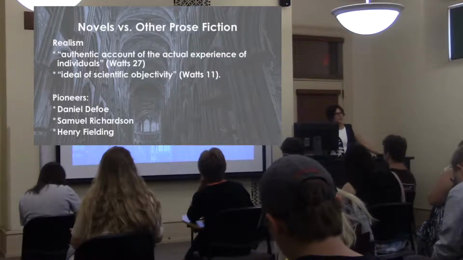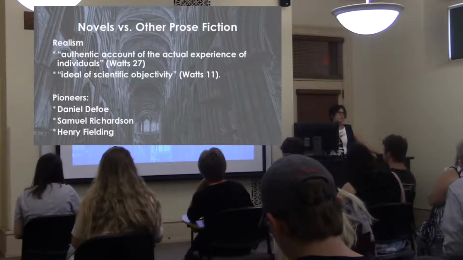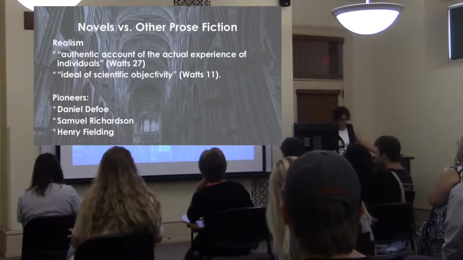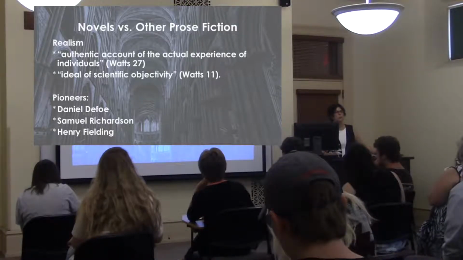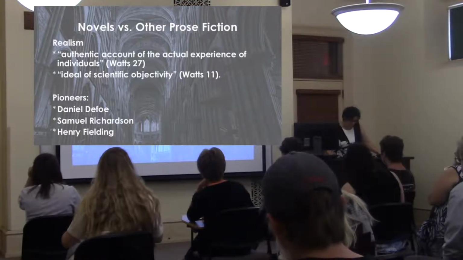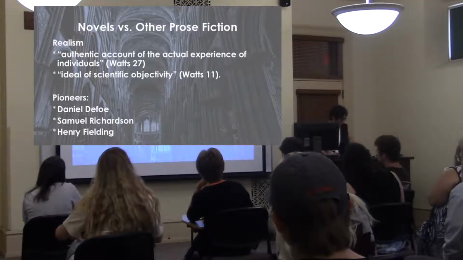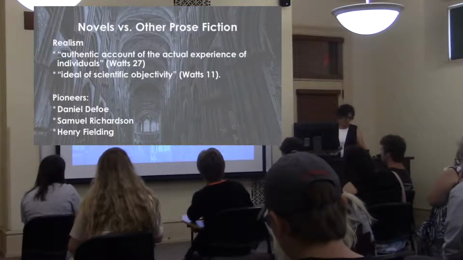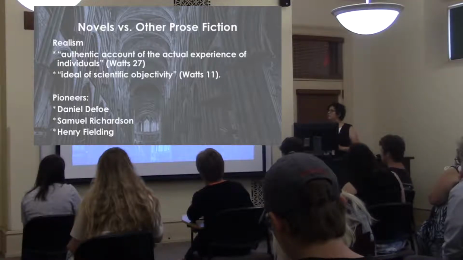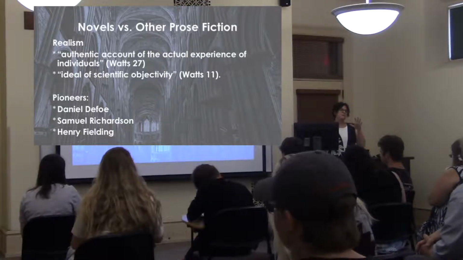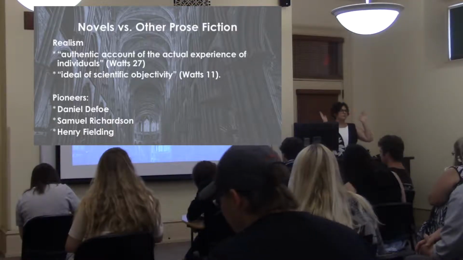Now we're moving more toward an experiential epistemology where we learn through our senses. So they drew on universals, conventional narratives, and pre-established literary conventions. So originality wasn't necessarily something to be striven for. But novelists, he says, attempt to produce what purports to be an authentic account of actual experience of individuals using a methodology that aims for the ideal of objectivity. So this might sound a little strange, but the point is now we're moving towards imitation of specific life as opposed to imitation of life as a whole.